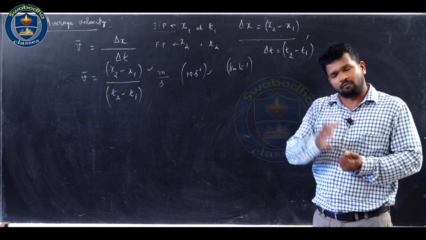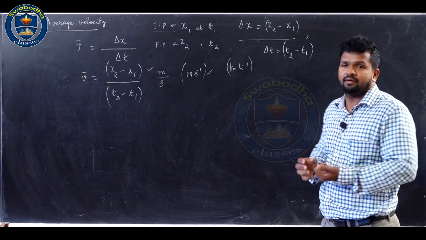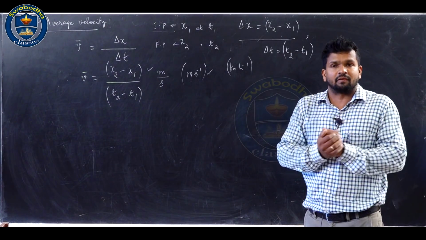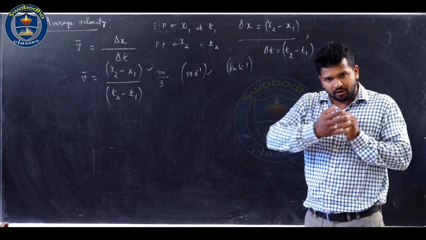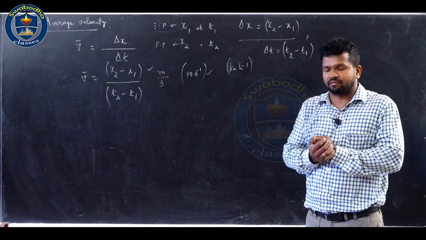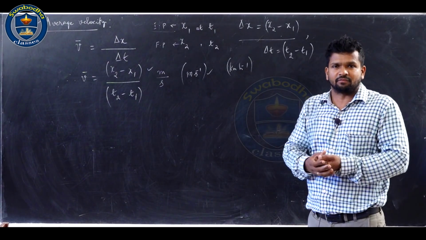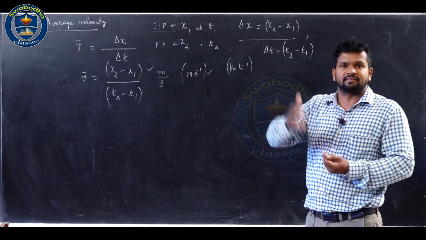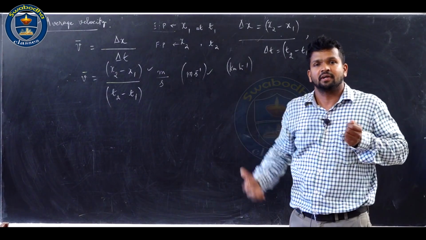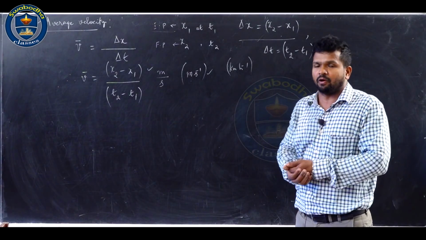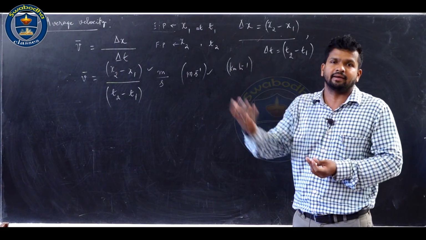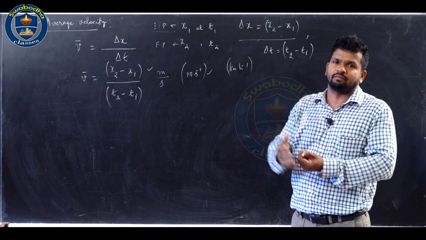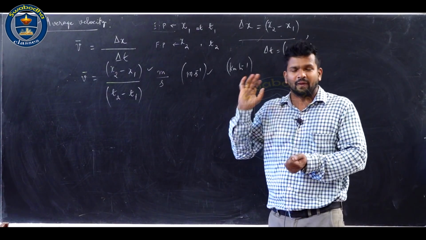Okay, in the previous class, we considered a situation. We have plotted the x-t graph. I guess you all remember. A body starts from rest, from the origin, moves along a straight line. It picks up its speed till 10 seconds, and after 10 seconds till 20 seconds it moves with uniform velocity, and brakes are applied, and it eventually stops after traveling a distance of 300 meter at the end of 22 seconds.